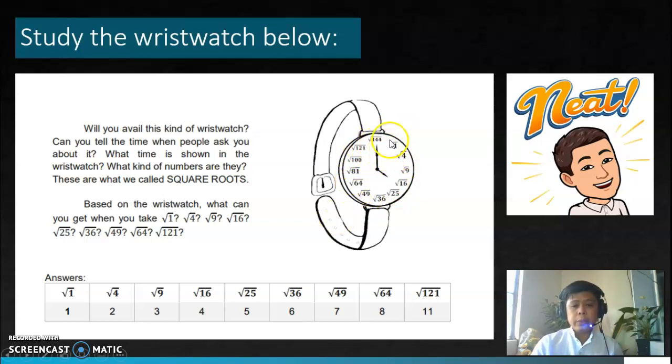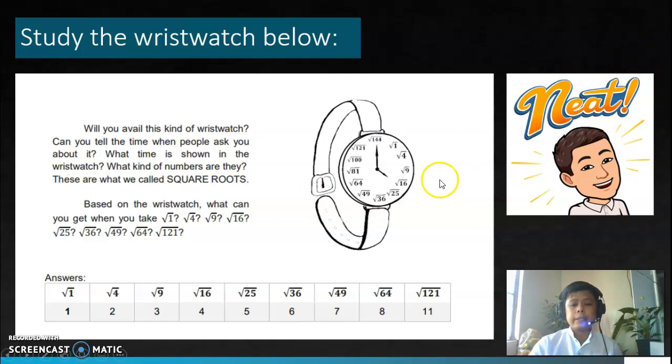So, yung square root of 1, ang katumbas niya ay 1. Yung square root ng 4 ay katumbas ay 2. Yung square root of 9 ay 3. Square root of 16 ay 4. And then, yung iba rin. So, pag-uusapan natin, ano ba tong square root na to? Although nababanggit ko to paminsan-minsan sa aking mga videos, this is the right time to know ano ba sila. How do you get the square root of a number?